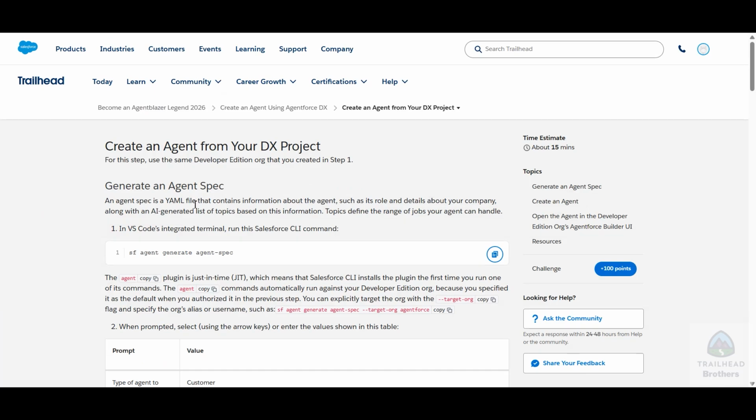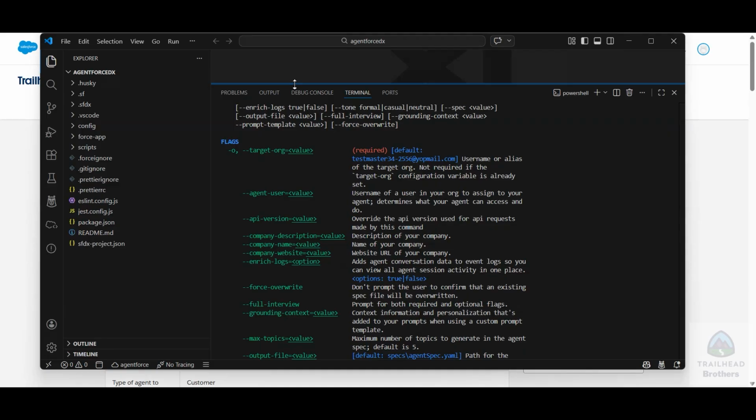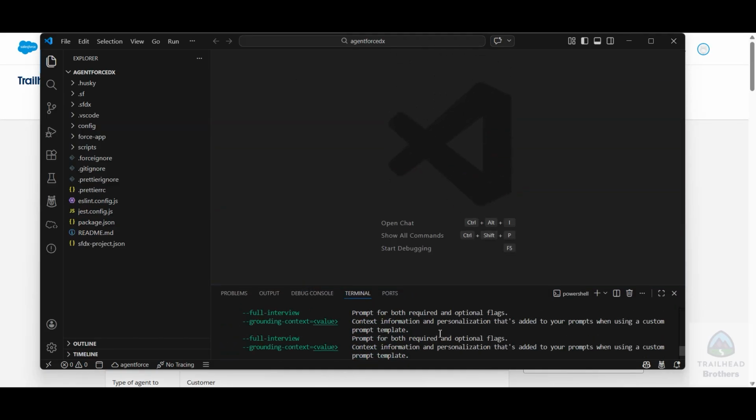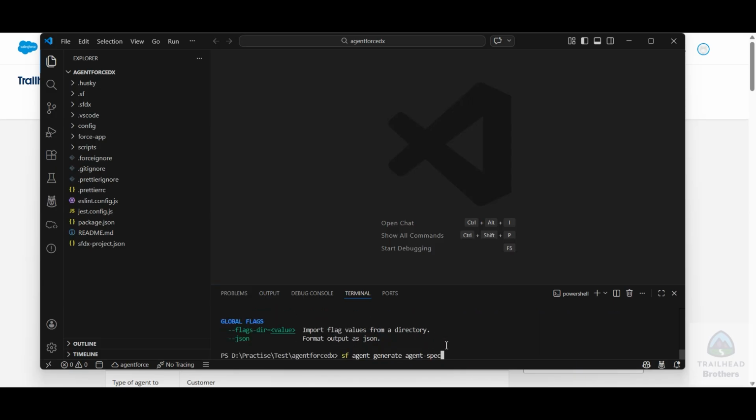Okay, here we are. So let's create Agentforce agents metadata. Copy this command and let's put it here in the terminal. The sf agent generate agent spec, and press enter.